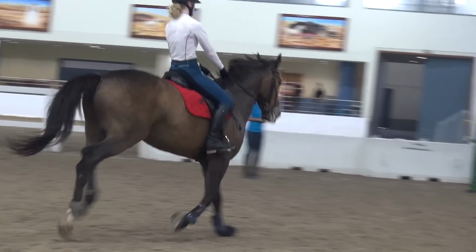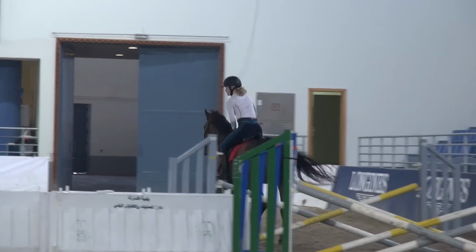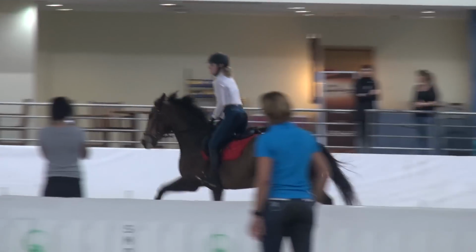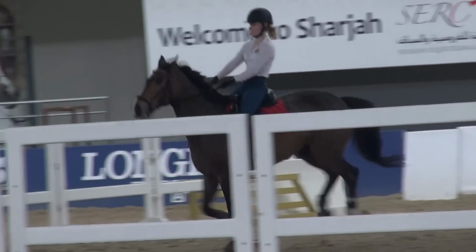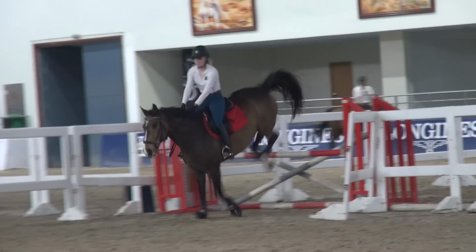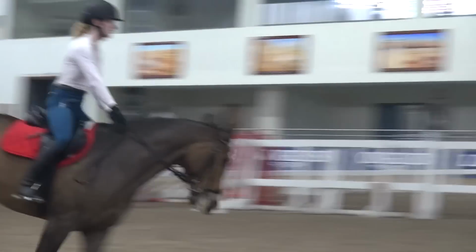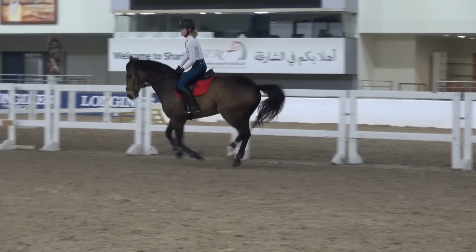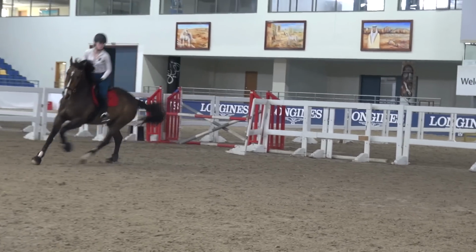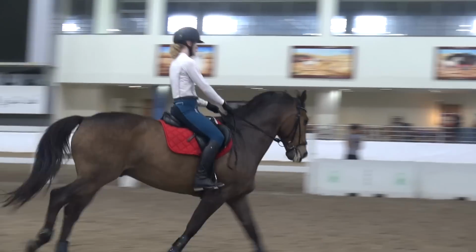But he actually really likes to go on a long one and get flat, so that's kind of why we're working on this kind of exercise, because the bounces and staying on the circle and everything comes up so quick inside, it makes me really ride and think and prepare, so I don't just jump the oxer and let him gallop on. See, again, I landed unbalanced. That's not actually the horse, that's just me not setting him up properly. So you see I've taken another circle to get him back together. I got a little bit flat to that last oxer.